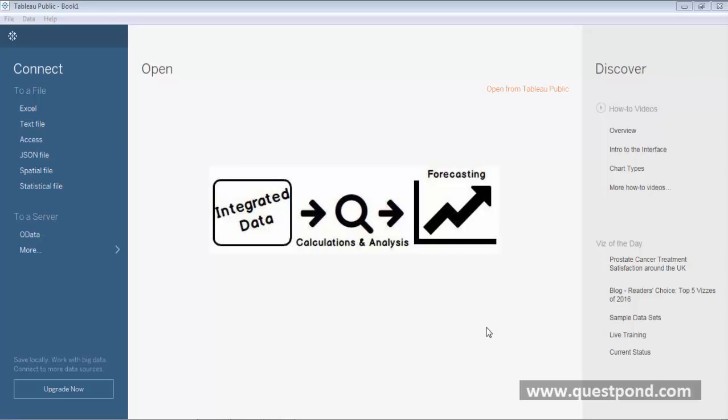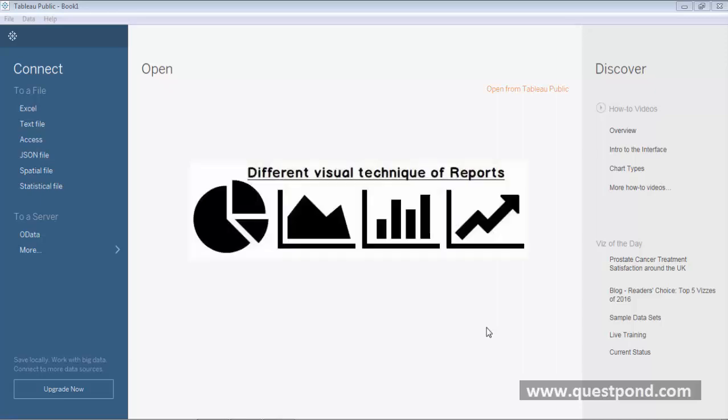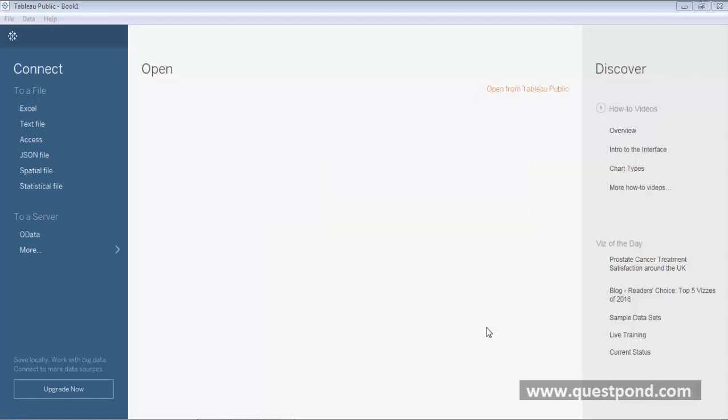The result which we get from the analysis of data, we then display via reporting. So reporting means showing or displaying the analyzed data in a visualized form, whatever visualized form we want, bar chart or pie chart or whatever. So basically, business intelligence stands on these three components: integration, analysis, and reporting.